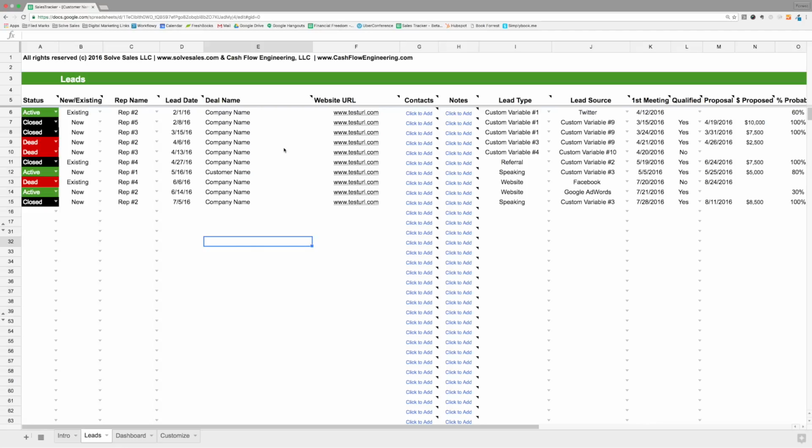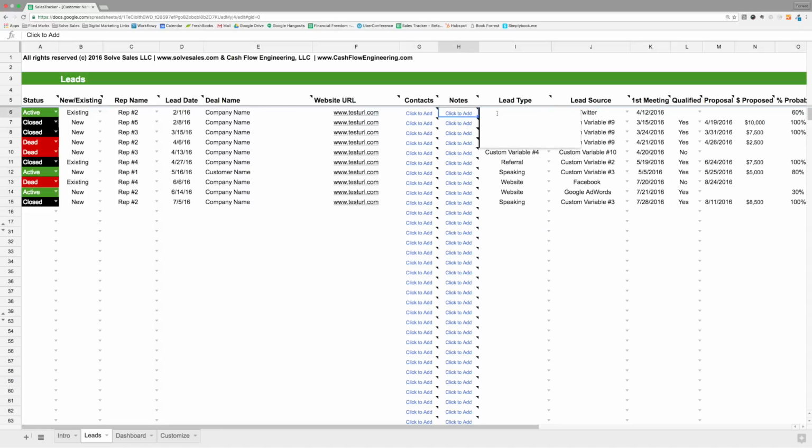Some of these fields are optional. They don't necessarily affect the reporting. So if you want to put the deal name or the person's name or the company's name in here, you can do that. You can have their website here if you need that for reference. This is not meant to be a database or a place to store your contacts per se. You should do that in a real CRM system, like a Salesforce or something like that. But if you're going to use this to follow up with leads, you can certainly come in here and type in people's names very easily in these little note fields.